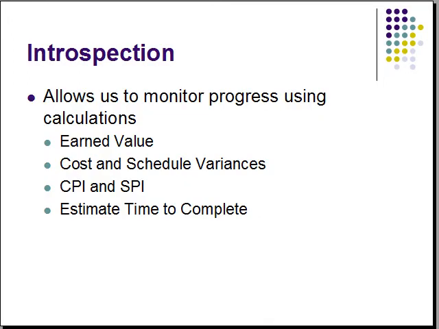The calculations are very useful in that they allow us to monitor the progress of a project. Using the formulas, we can calculate the earned value of the project, the cost and schedule variances, to see if the work is costing more and taking longer than planned, the cost and schedule performance indices, to see if there were any cost and/or time overruns, and the estimated time it will take to complete the project.